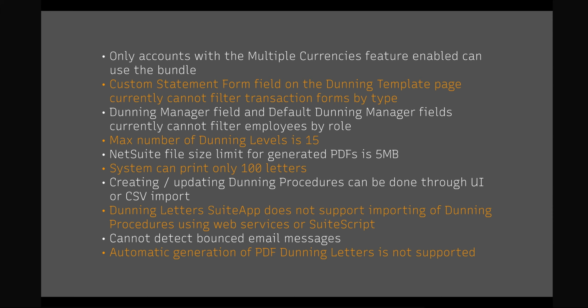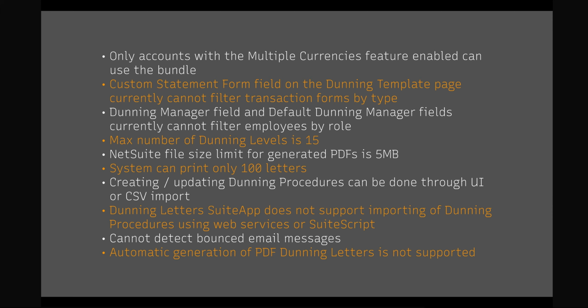Creating and updating Dunning procedures can be done through the user interface or through CSV import. Dunning letters currently does not support the importing of Dunning procedures using web services or SuiteScript. The Dunning Letters Suite app cannot detect bounced email messages. So if a customer requests you to resend a Dunning letter, you can go to the communication subtab on the customer or invoice record to access the Dunning letter and forward it. But there is no way for you to know if it has bounced. This is one feature we have added to our Suite app.